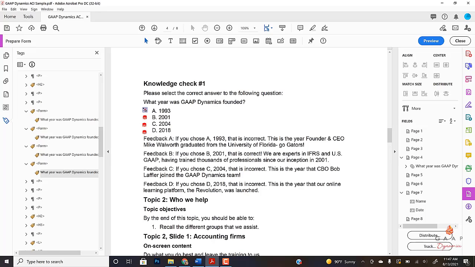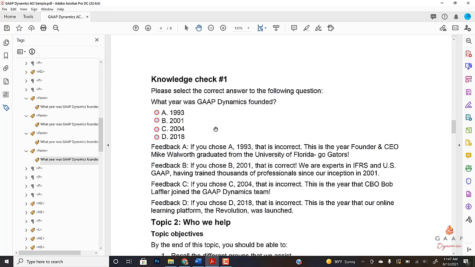And then if you want to clean it up a little bit, you can rearrange the radio buttons. And there you go. Now it should only read out these form buttons, and it should not read out any of this text that you've added in here.